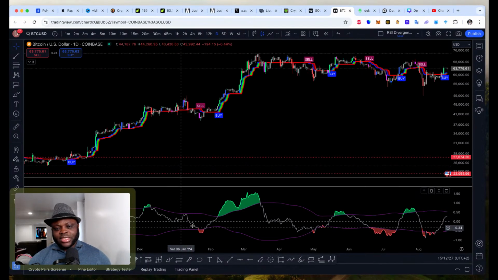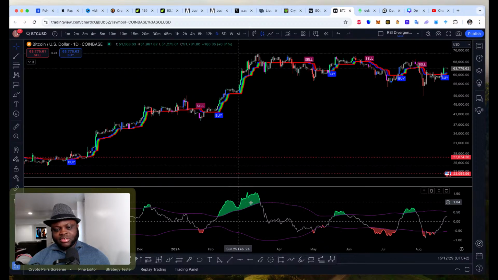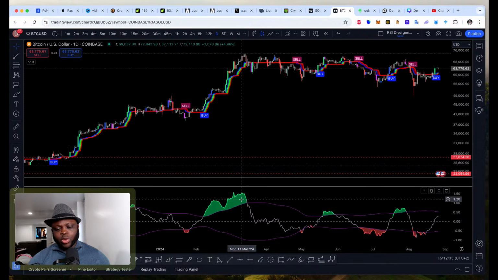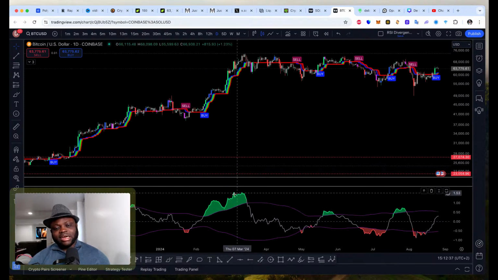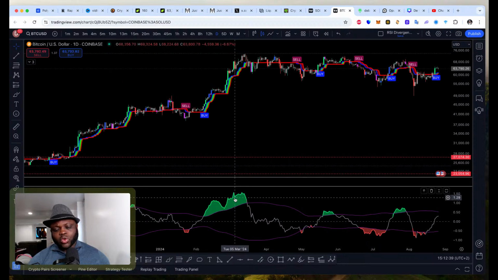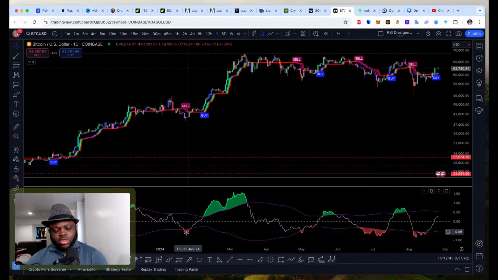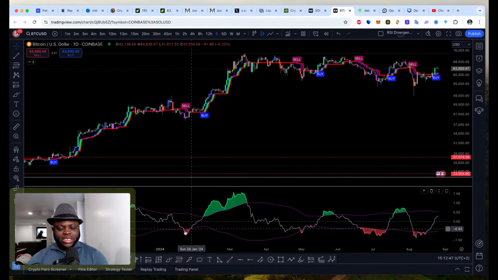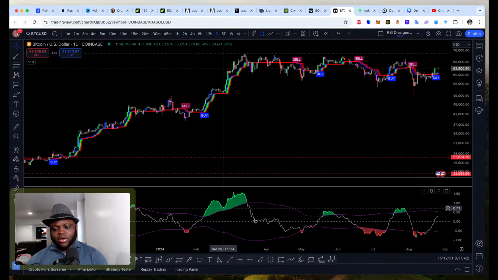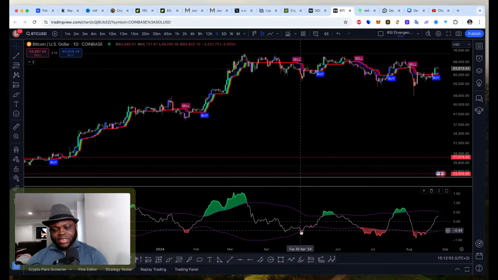And whenever you see these green zones here, then you want to start looking for opportunities to sell. The sell means you're taking out profit, right? For those who bought here, if your strategy is just following, when you see this red zone, you buy. You see this green zone, you sell. If you see this red zone, you buy. You see this green zone, you sell.